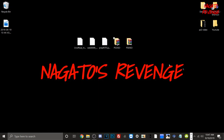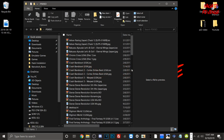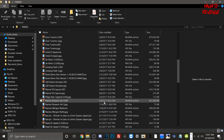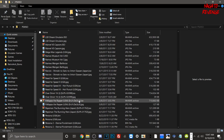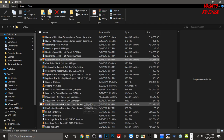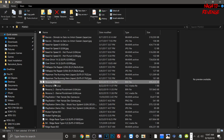And for your PlayStation 1 games, go ahead and create your folder as PSX ISO as stated before, and you want to put all of your ISO or your bin and cue format games into here. I know all of mine say ISO since I converted them to an ISO image, however the bin and cue format works as well. As you've seen here, I have Persona and they are in bin and cue.